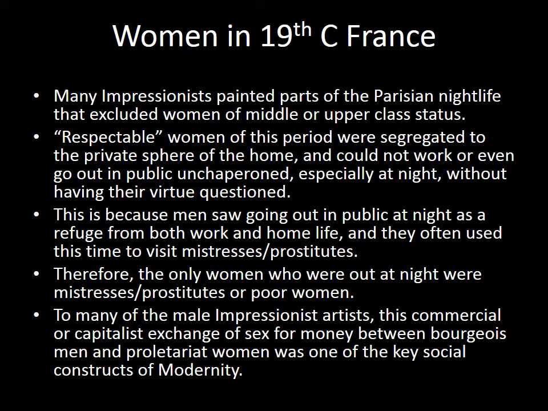I also wanted to give you a little bit of background of the situation of women in 19th century France. And that's because this societal, social historical context really shapes, first of all, how we understand a lot of the paintings of the Impressionists, and also what some of the female Impressionist painters can and can't paint. So, basically, a lot of the male Impressionists painted parts of the Parisian nightlife that would have excluded women of middle or upper class status, right?